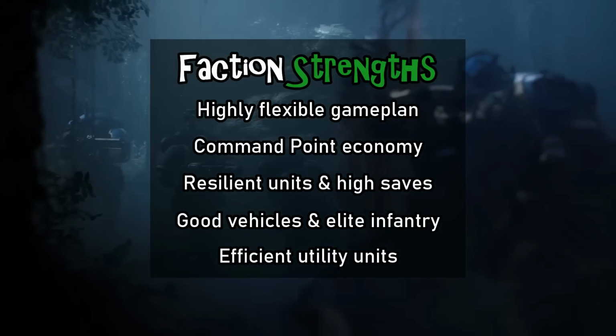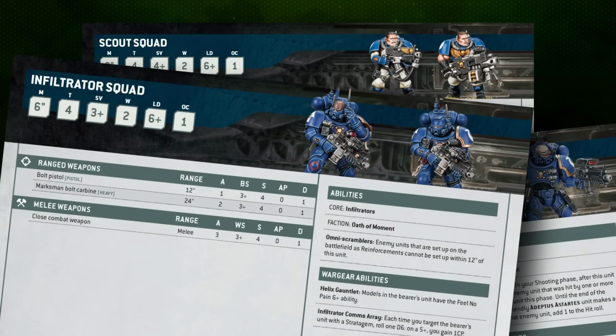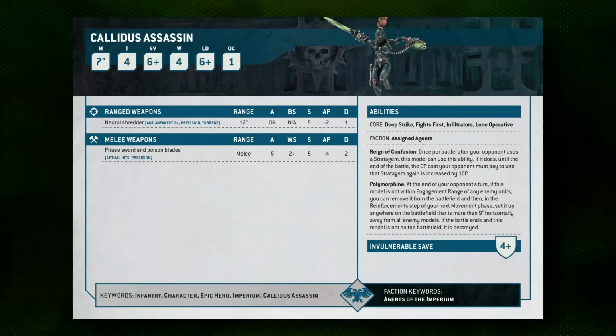They have a lot of forward operators. Units like Scouts, Incursors, or Infiltrators are all good examples that, while not cheap, are relatively throwaway, and you can sacrifice them to score objectives, and they have a good access to a breadth of them. In addition, being an Imperial faction, they also have access to Agents of the Imperium, so they can get units like the Calidus Assassin to support their objective scoring abilities.